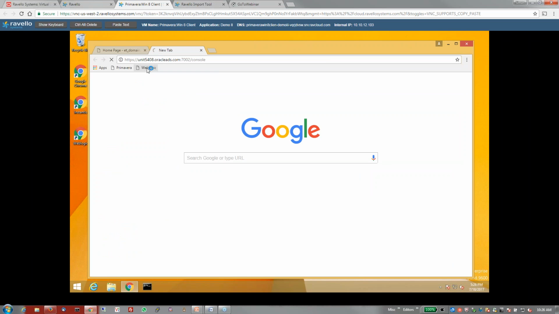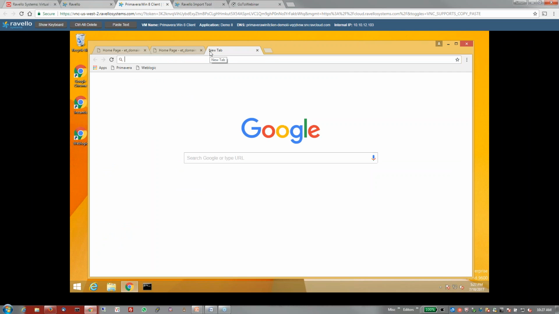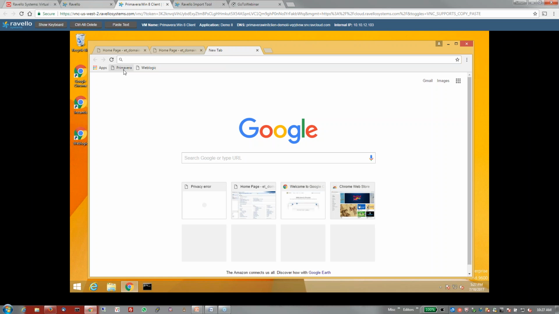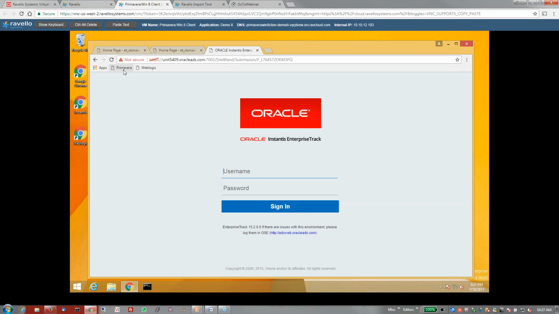If you go to WebLogic, you can see it's using the URL, connecting to the internal host name that I have. Remember, these 4 VMs are connected together using the same network configuration as you have in your data center. This is the WebLogic server. Let me see if I can bring up the Primavera application here too in this browser.